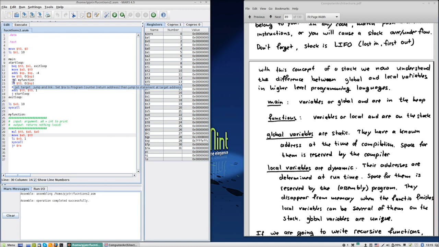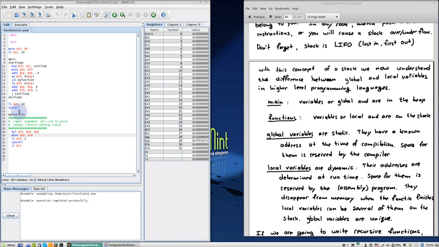Jump and link saves the current address of the current instruction plus 4, so that is the instruction that is following, that is this one in this case, load word. It is saving that one in the return address register here. And if the function finishes, when it says jump on register, it takes the return address and puts that in the program counter. So it's doing nothing more. Jump on register return address is doing nothing more than copying the return address to the program counter.